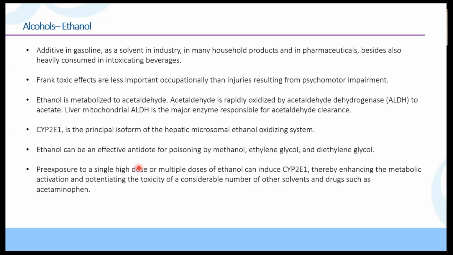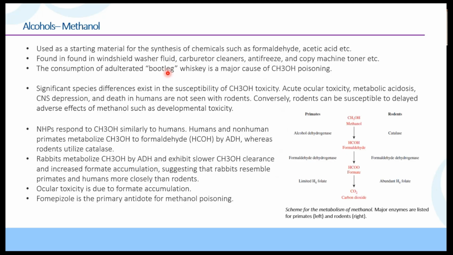So ethanol consumption in a patient who is taking acetaminophen can increase the toxicity of the drug. Then coming on to the next alcohol, that is methanol. This is used as a starting material for the synthesis of chemicals such as formaldehyde, acetic acid, etc. It is also found in windshield washer fluid, carburetor cleaners, antifreezes, and copy machine toners, etc. The consumption of adulterated bootleg whiskey is a major source of methanol poisoning.